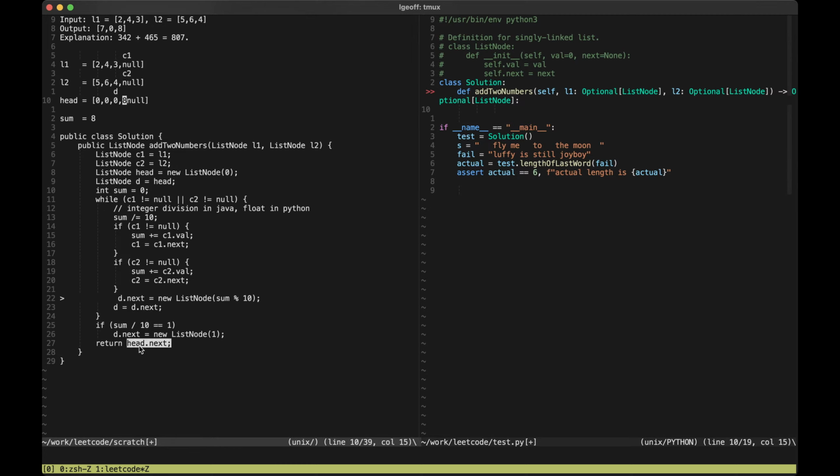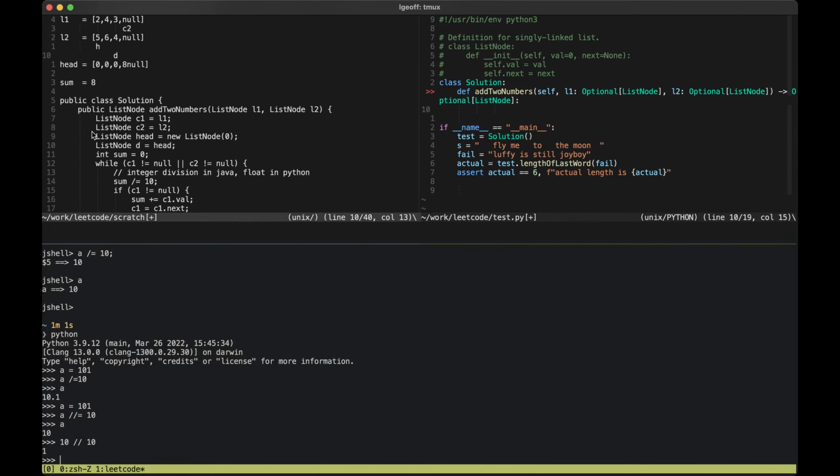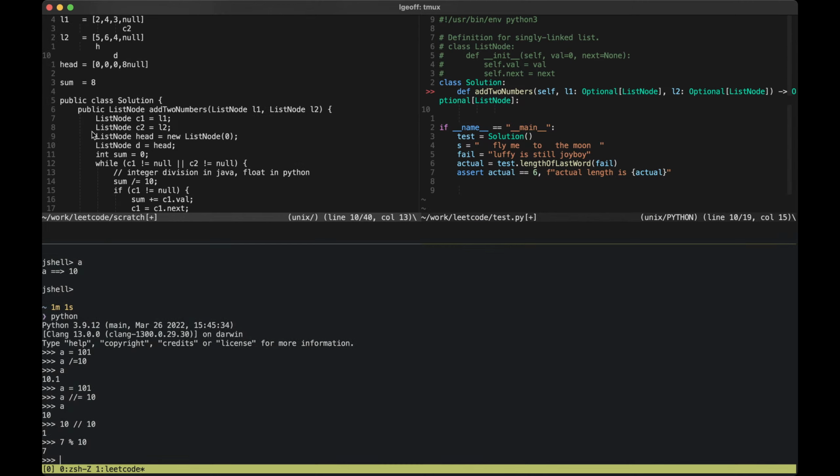We haven't been keeping track of head. Dang it. So head started off here. Crap. That's okay. I think somehow we made a mistake where this is supposed to be 7. Oh, at some point this was 7. 7 modulus 10 is 7. So we made a mistake there.